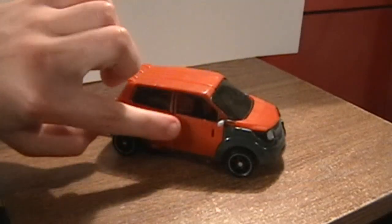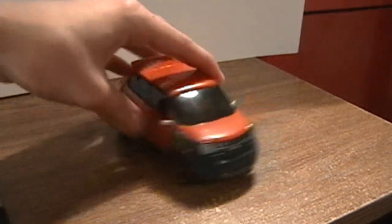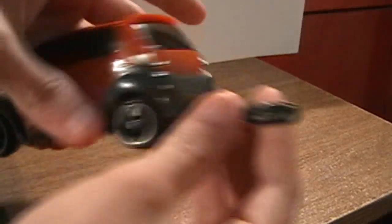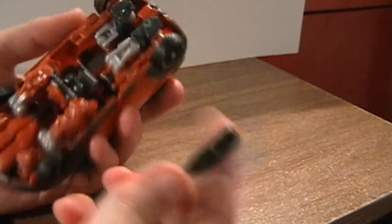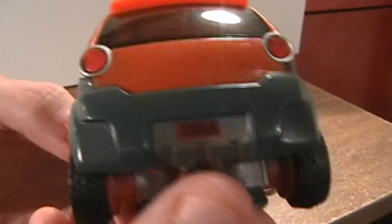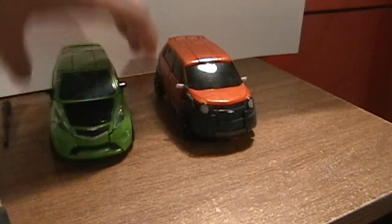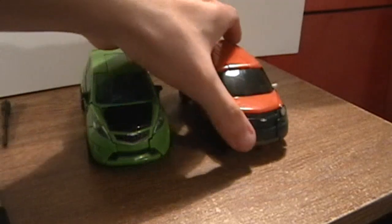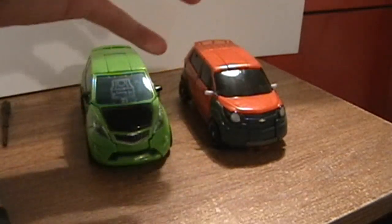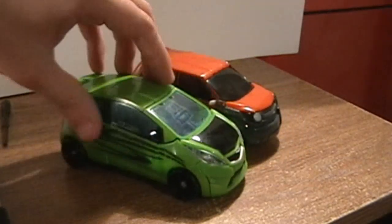I do have some beefs with him in this mode. One is the fact that he doesn't hold together very nicely. Every now and then these two panels right here tend to split. Over here we have a storage area to store his missile. Also, he has Trax on his license plate, whereas Skids has his name on the license plate — he's just promoting his model. Here's a comparison with Skids. Mudflap is a little less dense and shorter than Skids, but he is longer than Skids in vehicle mode.